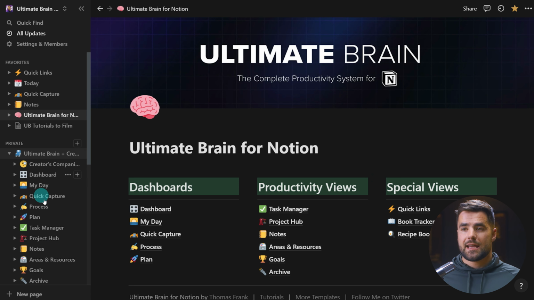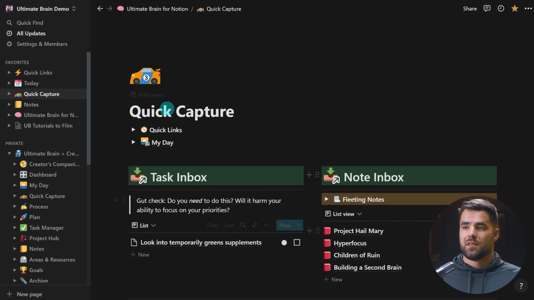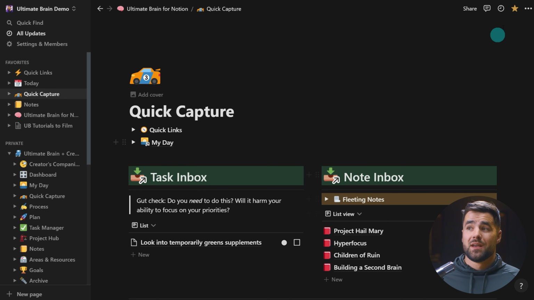If you're going to have an external system, something that you trust to offload things out of your brain, be they tasks or events or ideas, then you have to get them into that external system somehow. Well, the quick capture page is the most useful page for that purpose, I think, especially if you're on the go and you don't want to navigate to a specific resource or a specific area or a specific project to capture something. If you capture it here, you can process it later and make sure it gets to where it needs to go. So what I might recommend doing again is favoriting this.